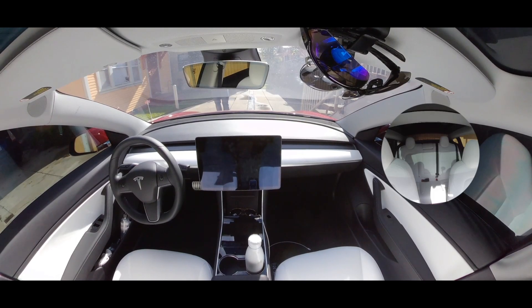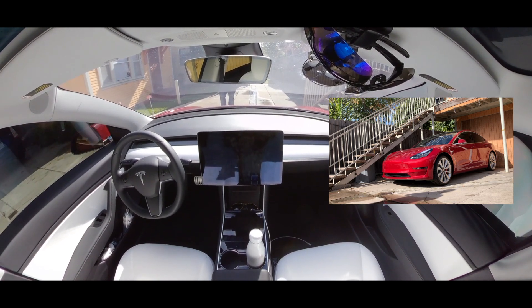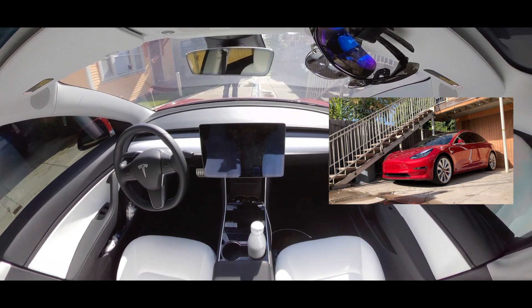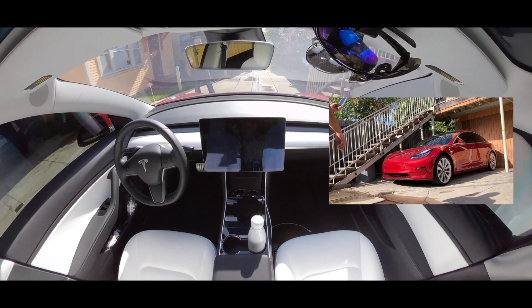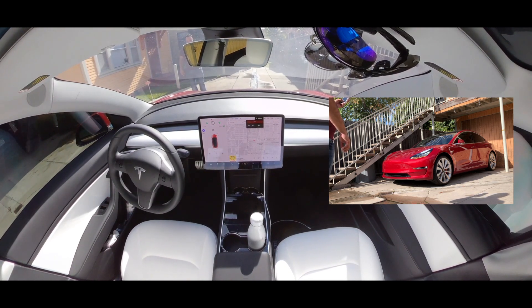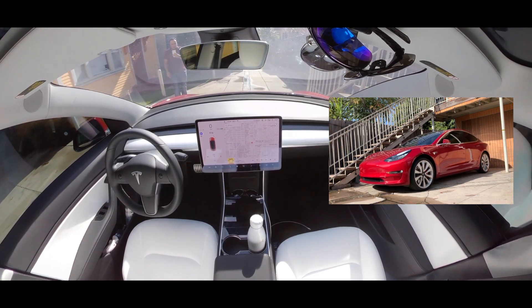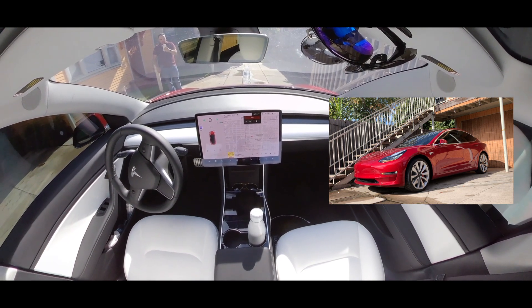One of the things that I realized is that the auto summoning feature is a lot smarter than what we had anticipated. At first I thought it just went forward, and it is true that at the beginning of every drive the summoning tries to go completely forward, but you'll notice that as I veer over to the left the car will actually start veering towards my direction — and this is a great feature because I can actually maneuver around the stairway that I have over to the right.